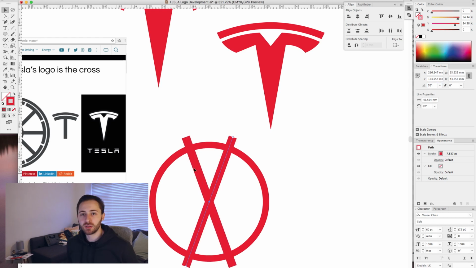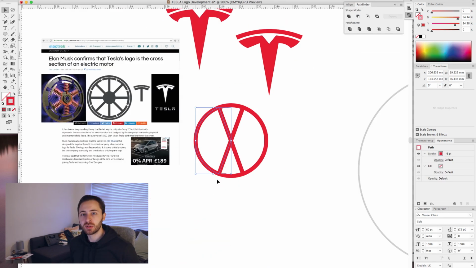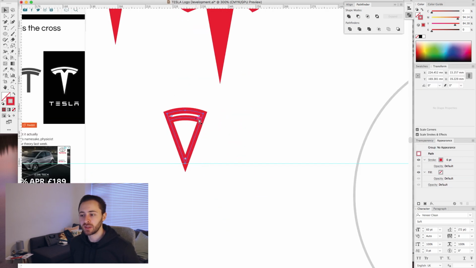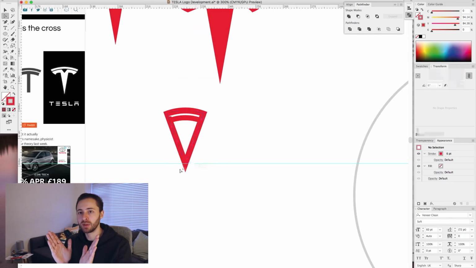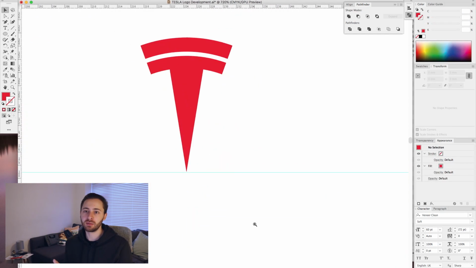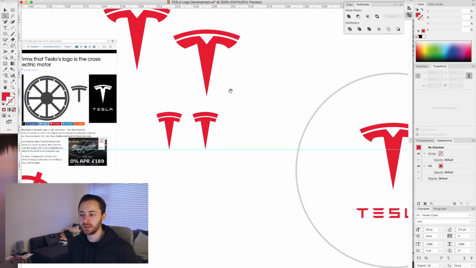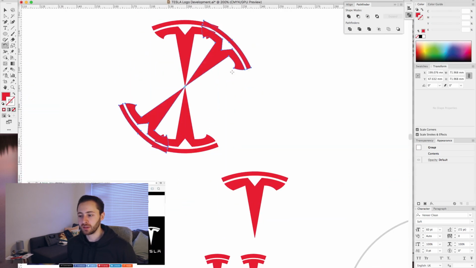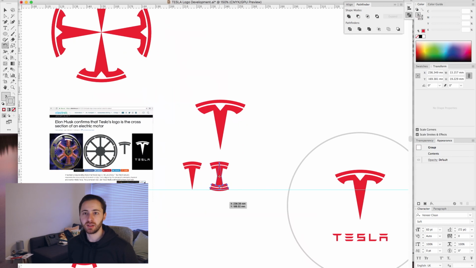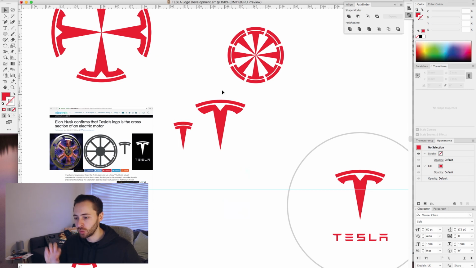I made the T icon just by making a circle with a stroke on it and then splitting that at certain points just to get our curved shape. By carefully calculating the rotation, you can make sure that it actually works when you rotate it around 6 times or 8 times or however many times it needs to be rotated. I think at this point I was rotating it 8 times, but actually when I looked closely at the motor, there were only 6 coils coming off.